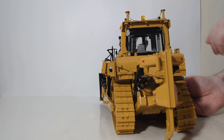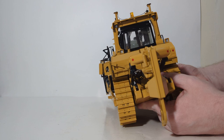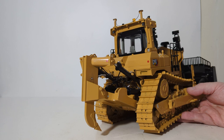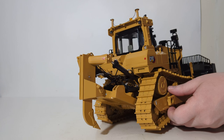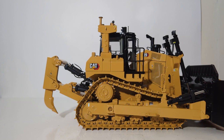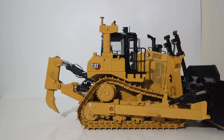Moving towards the back of the model, the detail gets even better. We have more lights, liquid filler caps and their lids. The ripper looks realistically busy with hoses, cylinders, and connection points. On the ripper, that pin is removable — so if you want to take the ripper shank out of your model, you just remove that pin and the ripper shank will drop right out. The rollers, both top and bottom, are functional — they do spin, which helps the tracks move. If you turn the elevated drive sprocket, you can actually move the tracks, which is really, really cool.